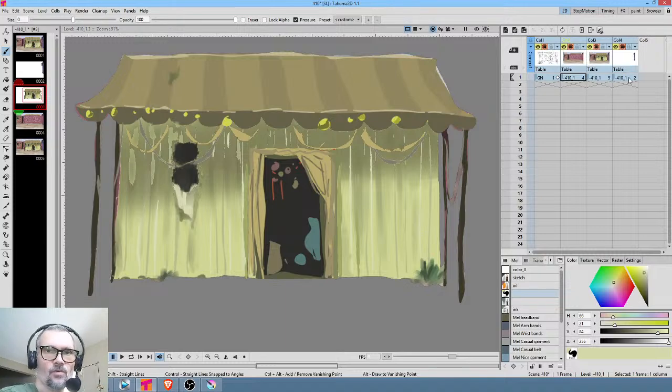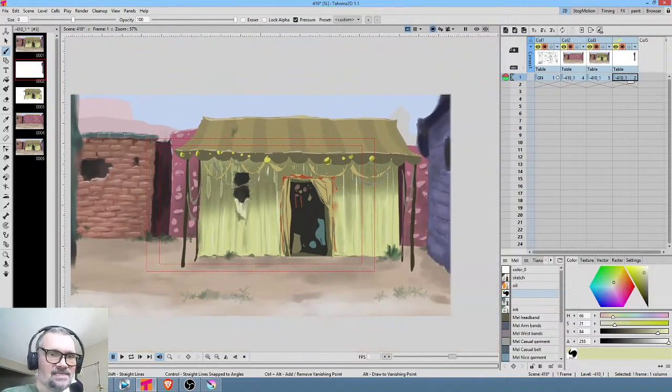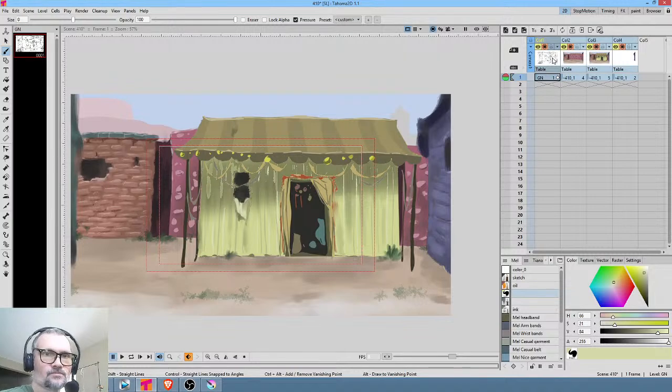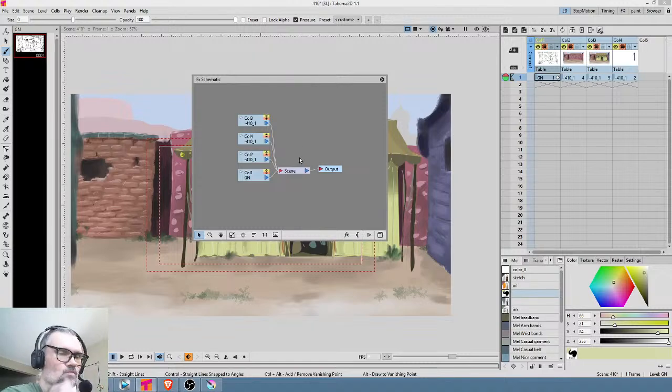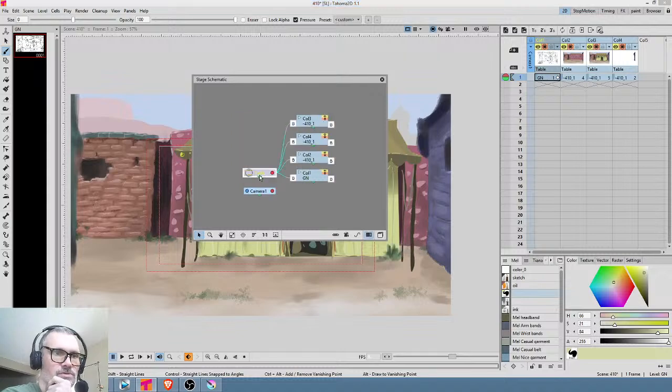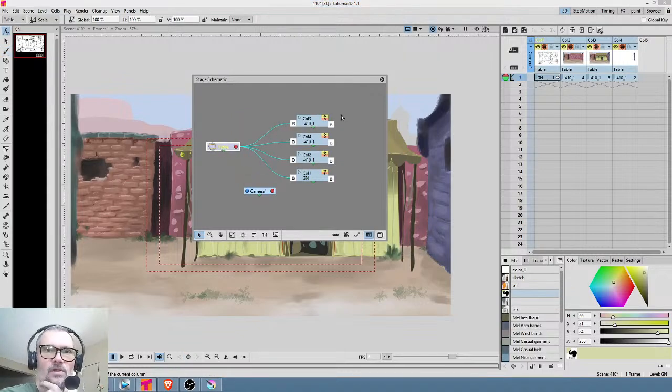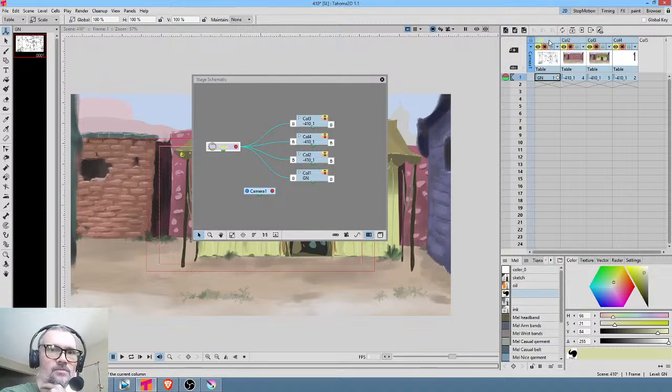Okay, let's look at what we have here. And I say we dive right in with Mel, but there is one little caveat. And the caveat is that this whole thing needs to be scaled. So what I'm going to do is, for my purposes going forward, we are definitely going to want to have all of these layers parented to one another. So I'm going to grab this layer and let me see here.